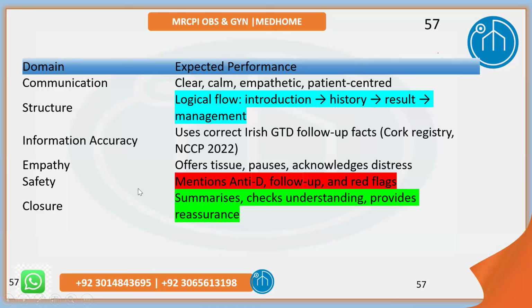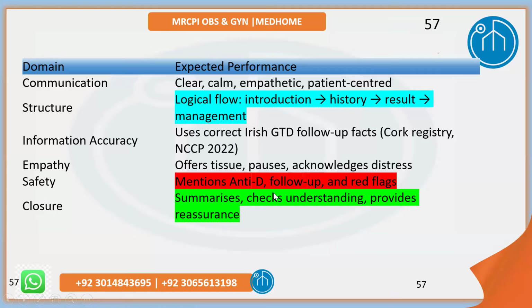The safety point is very important for Irish people. Asking about mental illness or depression is very important for them. Asking about rhesus status and blood group is very important for them. For SPD, we are focusing on these key points. So for SPD, I'm telling you this, even in the long case as well, these things carry marks.